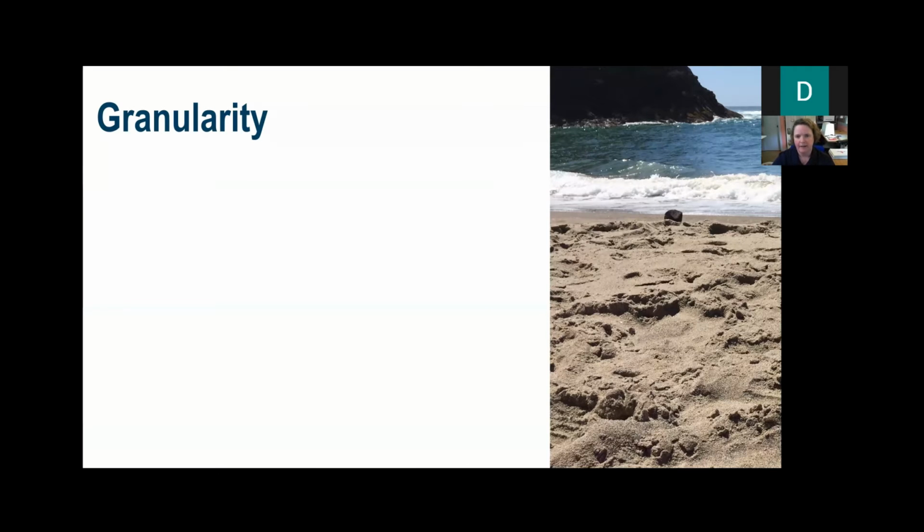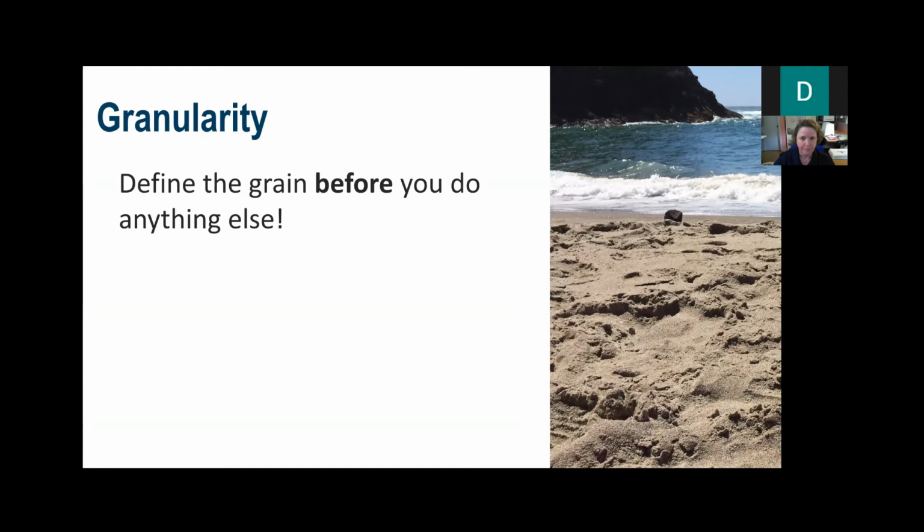Let's talk granularity. Granularity is probably the most important thing when we talk about dimensional modeling, because you have to define this before you can do anything else. What this does is it establishes exactly what is going to live on that single row in that fact table. And your future self will thank you if you really investigate and define what that granularity is before you start doing any work. Really, it controls the scope of data that's going to live in your fact table. And you want to focus on the lowest level that's possible.